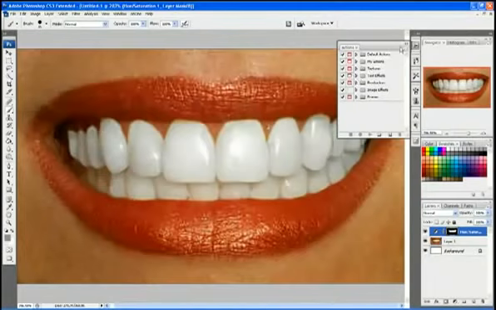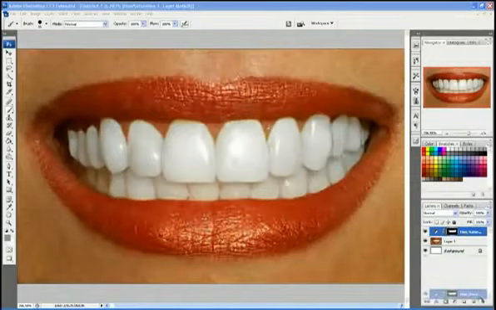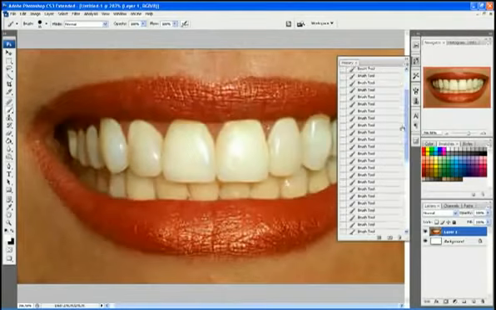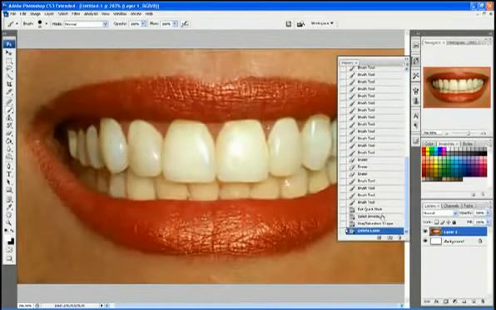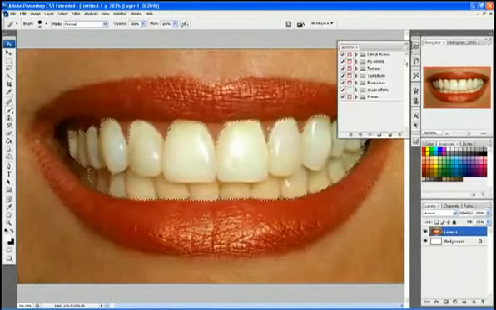So let's just try to do this. I'll just show you the before and after, so you can see here before and after, and this is a pretty realistic effect. So I reckon it's very good. So we'll do this here, and we'll just come in and select it using the history here. So we'll just go to select inverse right there. So now I have the teeth selected. I go into my actions, whiten teeth, and press run.